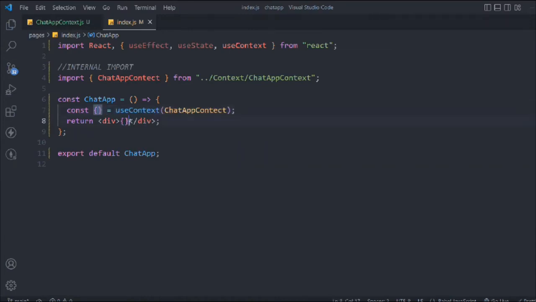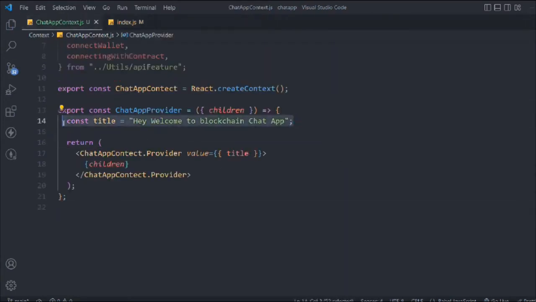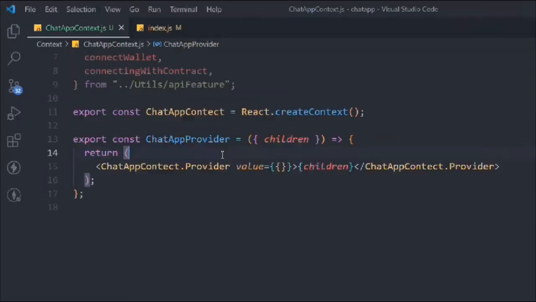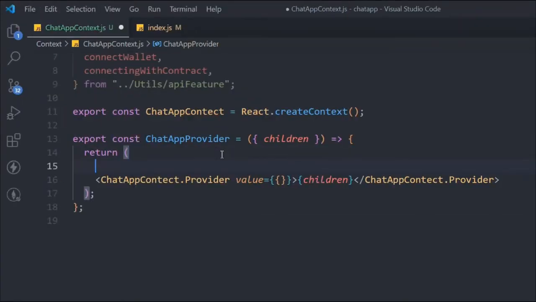this from here as well. Type hey, come back to the context and simply remove this one, and that's what we have to do here as well. So that's our context absolutely working fine. And now we're going to take a couple of state variables, and we have to define a couple of state variables in which we're going to store the data which we get from the smart contract. Okay, all the communications. So let's start that.